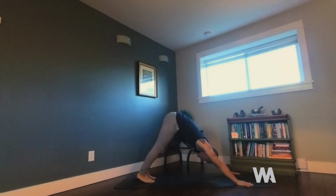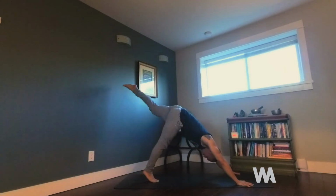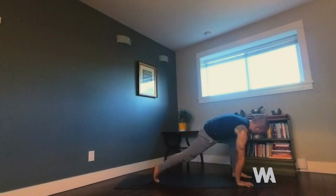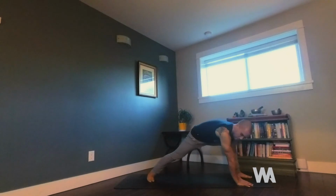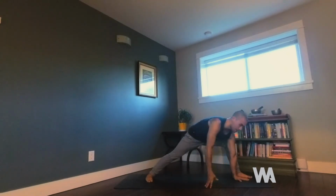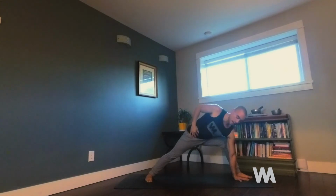So take a few breaths here just to ground, before we move into our other side. Inhale, left leg sweeps up high. Then exhale, draw your left knee through center. Place your foot beside your left thumb. Spin your back foot flat. Left hand to your inner left arch. Right hand to your right hip. Press your hand firm to the ground as you draw that right hip back with your right hand.